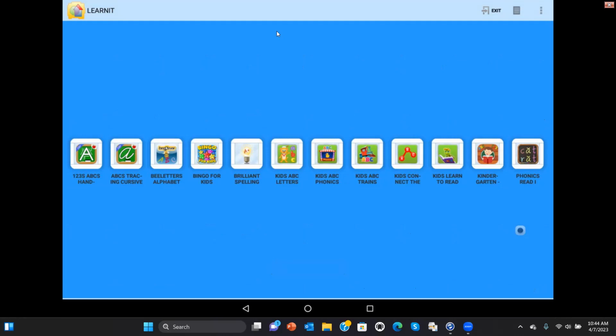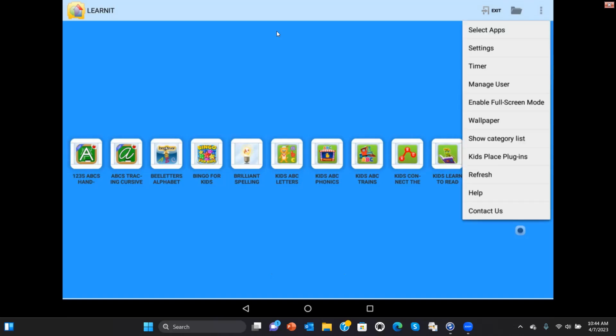And you click done, and hope you see the apps in there now. Yeah, 12. Pardon me? 12 of them. Oh, okay, good. Now, you see where the three dots are that we've been clicking on? Yes, sir. You're going to live by those three dots because they're going to be your best friends. So click on those three dots.